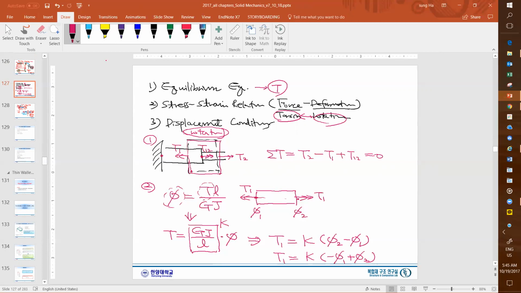But this first equation is from the right-hand side, and the bottom equation is from this torque. So torque T1, and very importantly, the angle of rotations are all positive in this direction. Okay, this direction and this direction. This is phi1 and phi2. But force has to be in different directions, but the angle of rotation has to be in the same direction.